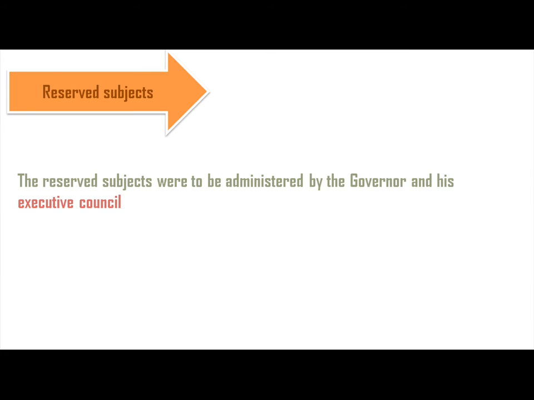Got it? Moving on, reserve subjects were also to be administered by the governor, but with his executive council. Just remember, transfer subjects are responsible to the legislative council, not to the executive council. And reserve subjects are the opposite. They are responsible to the executive council but not to the legislative council. Both will be administered by the governor of that particular province only.